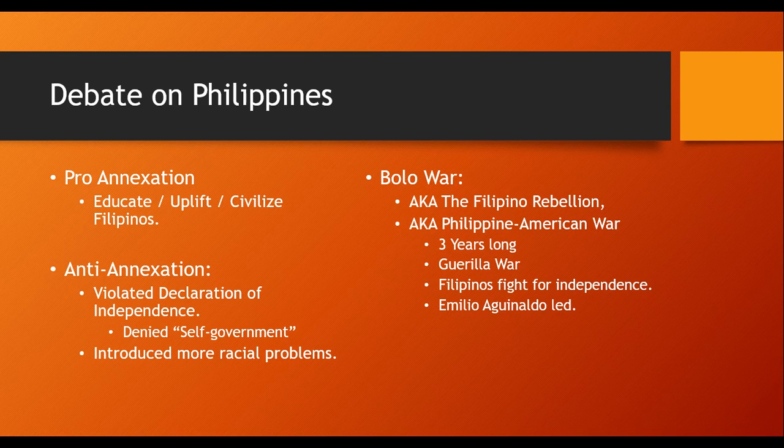And then the anti-annexation camp says, as their primary argument, that annexing them and making them become a part of the United States would simply betray the Declaration of Independence. Very interesting sentiment here. As you hopefully have read the Declaration of Independence, the second and third paragraphs talk about why we declare our independence from Great Britain, kind of the philosophy of self-government that we believe in today.